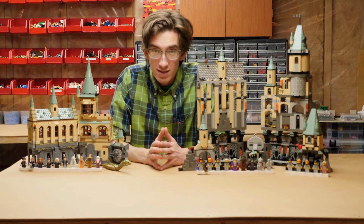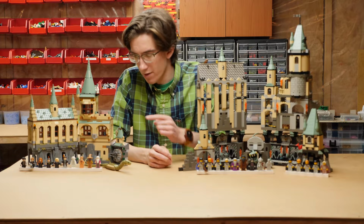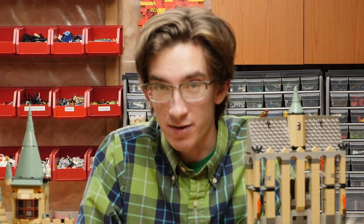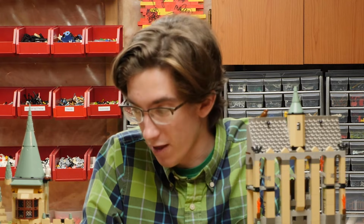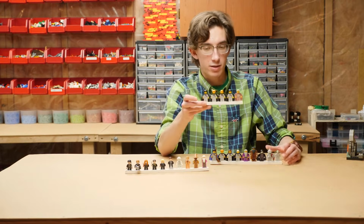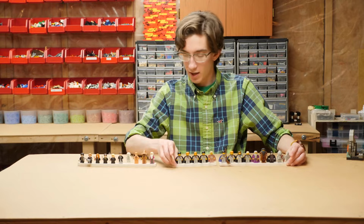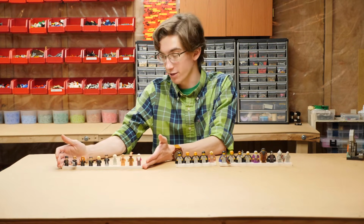So there's some crazy figs, a lot of uniques across both of these. Especially on this side, we're seeing a lot of figures for the first time, which is really awesome. I'm a sucker for obscure figs in the Harry Potter line, and a big set like this is a great place to get a ton of them. So these are the minifigures from the Chamber of Secrets, and then these are the minifigures from Hogwarts Castle. And then these are from the new Hogwarts Chamber of Secrets.